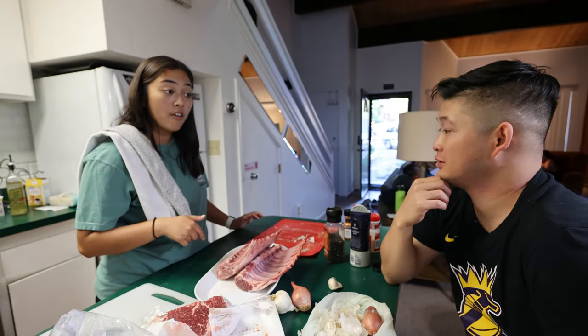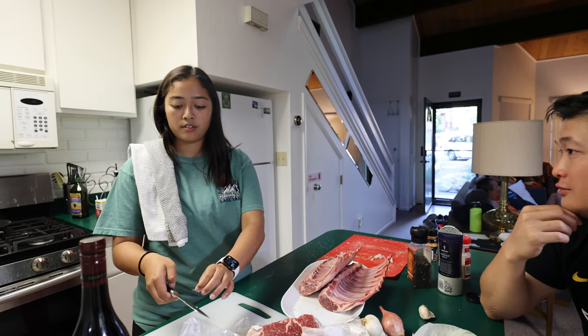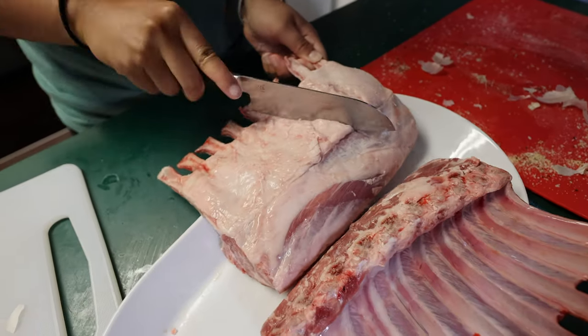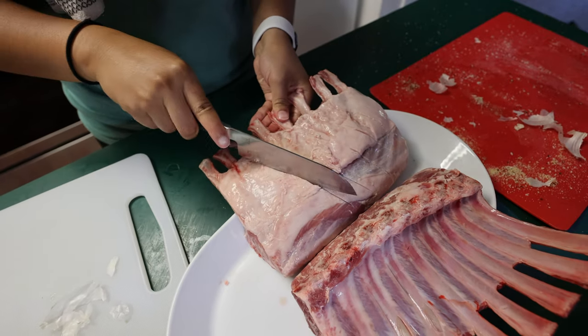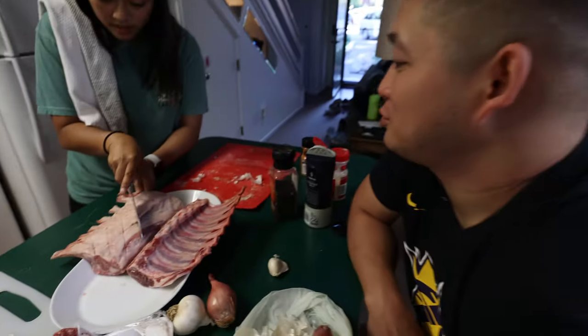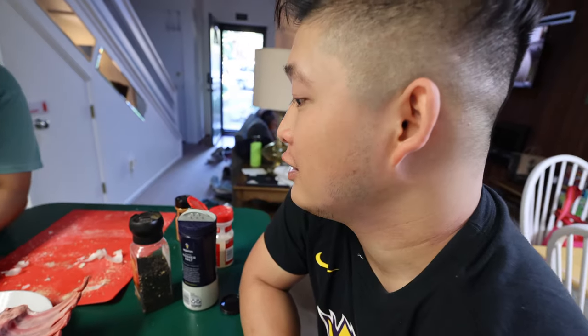Crosshatch it. Crosshatch right now? Yes, right now. Do you know what that means? Like, just score it? Yeah. Be more generous. I've never made it like this as a rack. I usually just cut it into lollipops. So scoring it actually helps the fat render down and helps the marinade get into the meat.